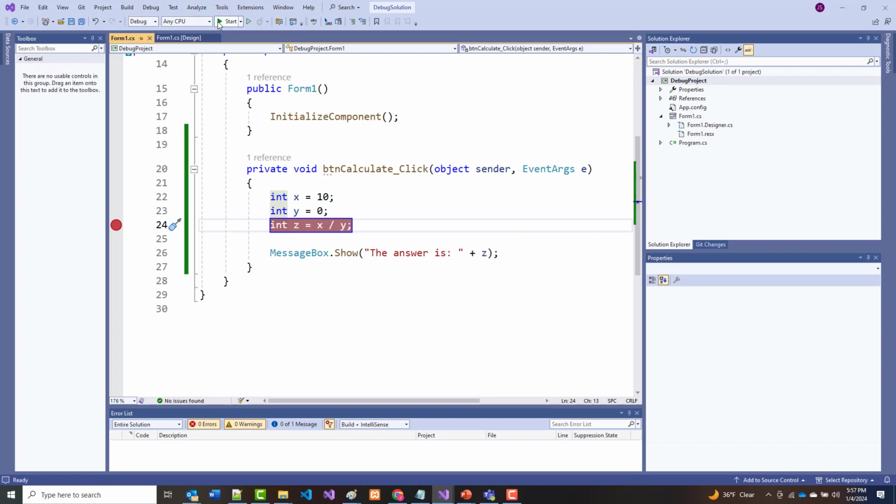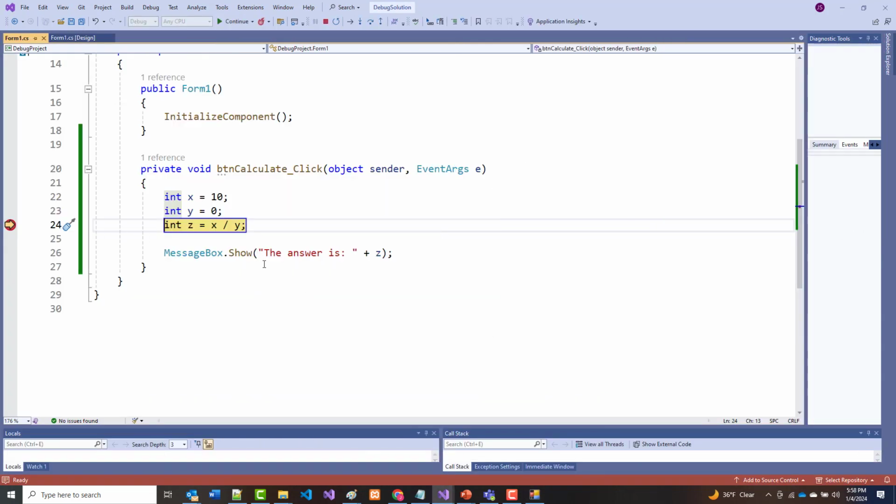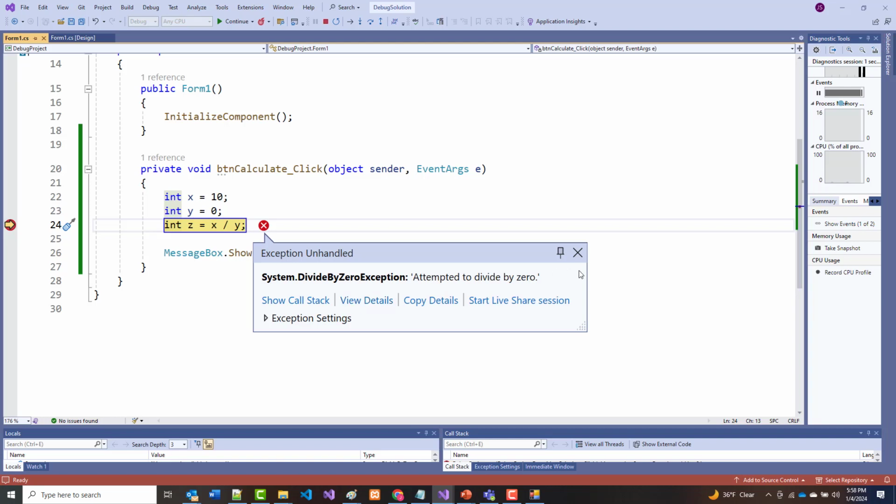So if I run this and I click calculate, notice I'm there. Program hasn't blown up yet. But I can look here and it says Z is 0 because I haven't given it a value yet. X is 10 and Y is 0. Now if I tell it to continue by clicking the continue button, my error will come up.